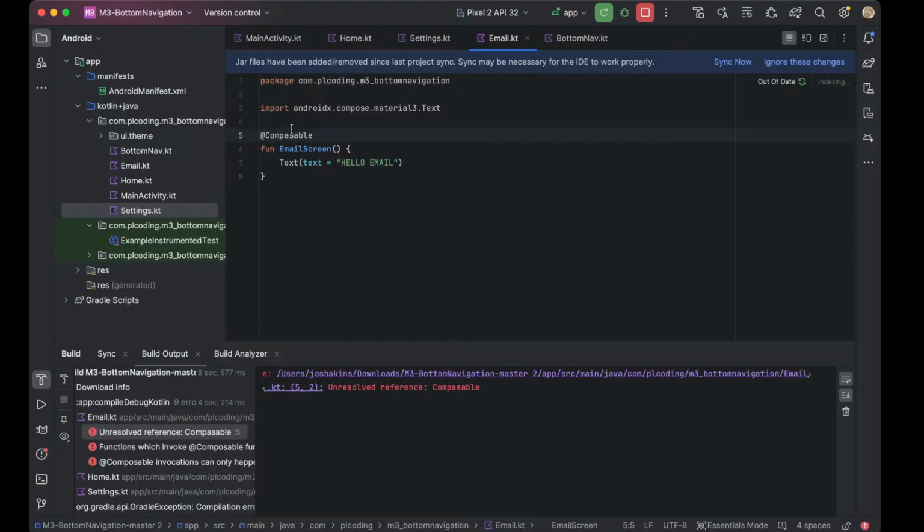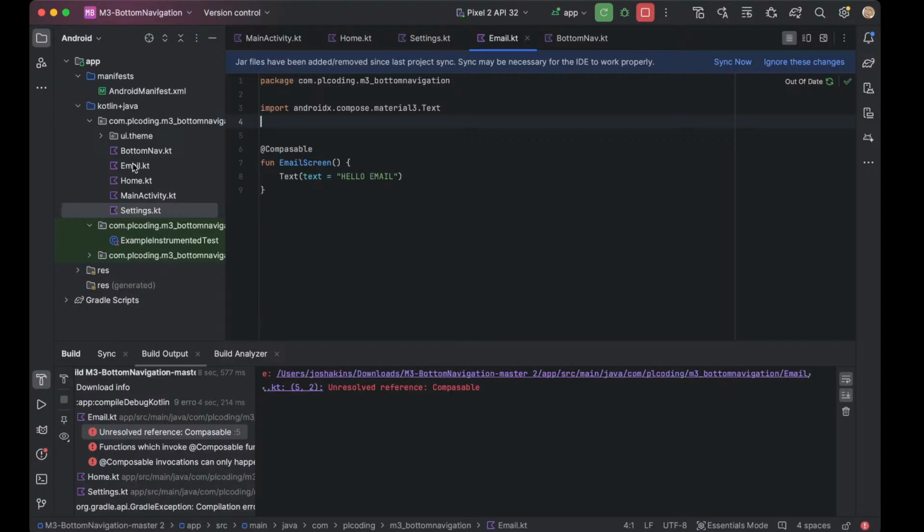For some reason in this preview build, it's not doing a very good job with automatically importing the things. But anyway, let me go ahead and retrieve that one from our other ones.